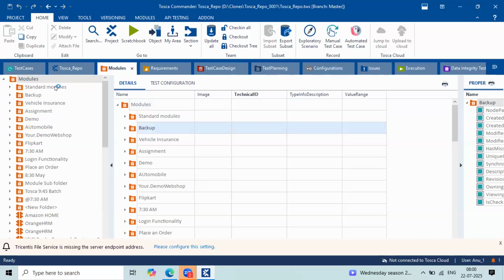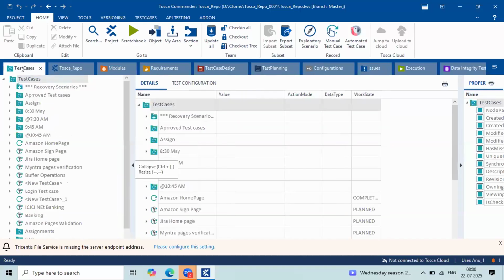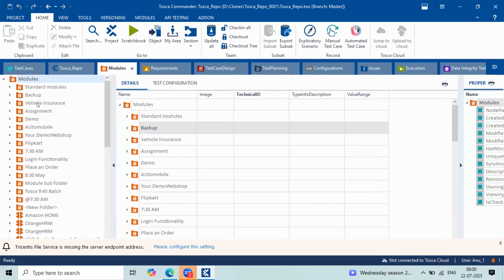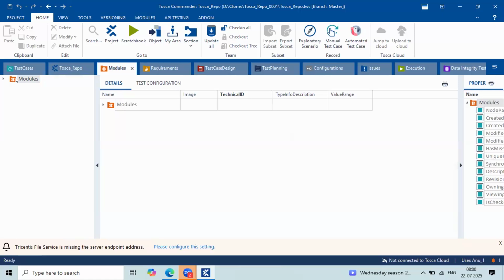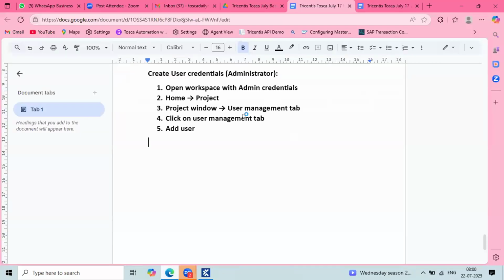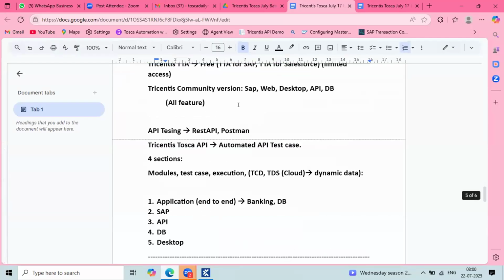Depends. Okay. So the first major section is the module section. This is very, very important, because our test execution and test case development always have a dependency on the module. So let us discuss a couple of points here. Module is the section which is holding a T-box component. Do you remember I discussed a couple of components, like Tosca Commander, Tosca Executor? Let me show you that part.